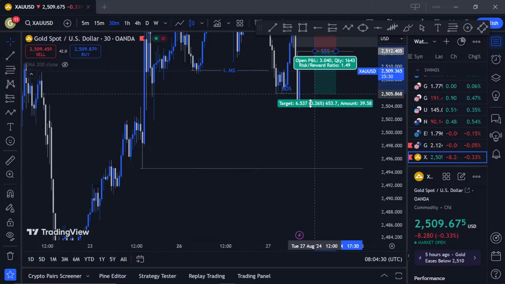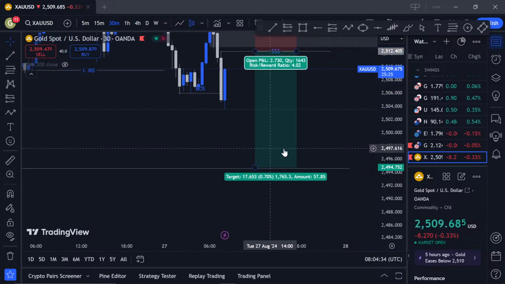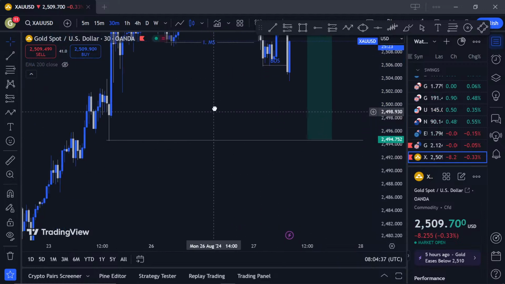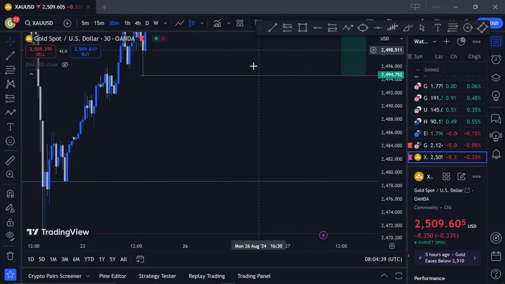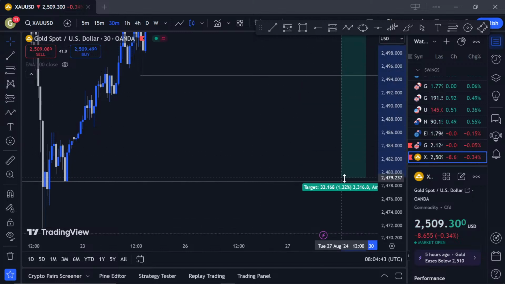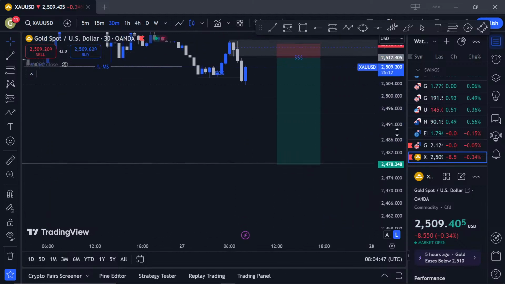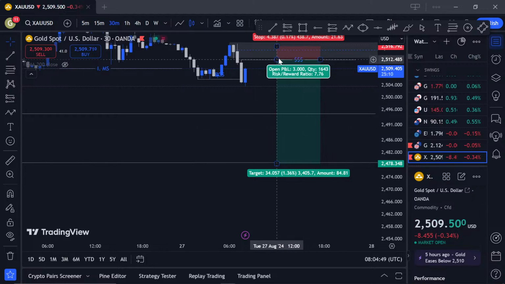We look for this level here and then target it for our take profit. So here becomes our take profit. This one you can mark as take profit 1 and then mark as low as this as your take profit 2. So this is the hourly time frame, so it gives you the opportunity to target as long a range as possible. So this one will give you a 1:7.